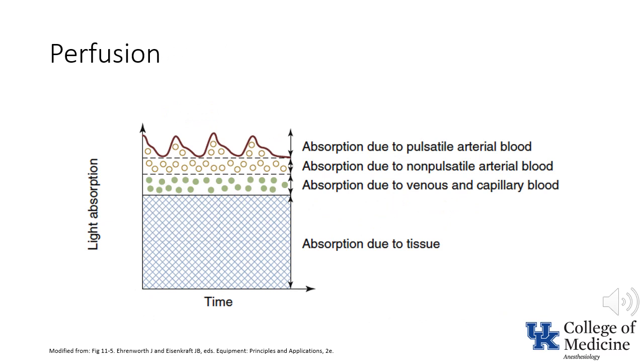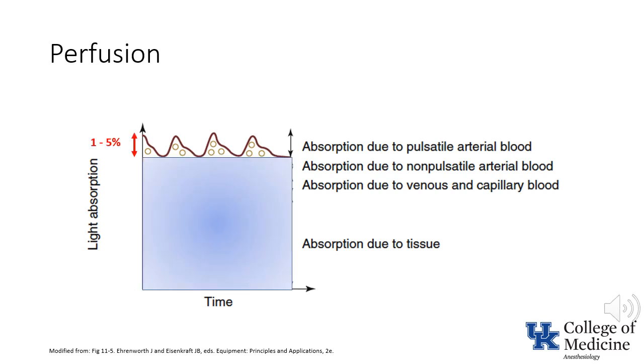This illustration appeared in part 1 of this series. It shows the tissues that must be traversed by the light from the transmitter to the receiver. The problem is that the illustration is misleading. In reality, the determination of saturation is made based on less than 5% of the total signal. Accordingly, the problem with poor perfusion is a weak signal. Stated another way, the absorption due to pulsatile arterial flow typically accounts for 1 to 5% of the total signal.